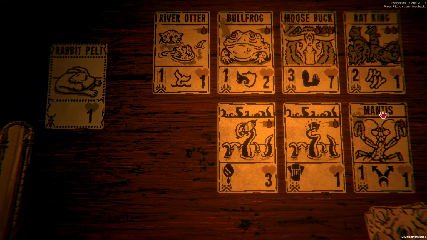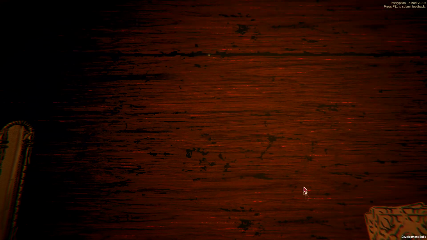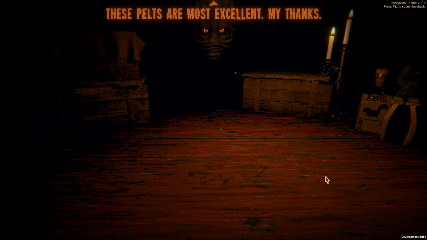I do get one more pelt. Let's see. I don't think I want to play into bones right now. Mantis is pretty acceptable. Bullfrog is whatever. It's nice to have a payout card like the Moosebuck, though. Alternatively, we could take the hand counter dude. He just kind of hits really, really hard, but has low life. I'm going to take him, actually. It's a very high power start.